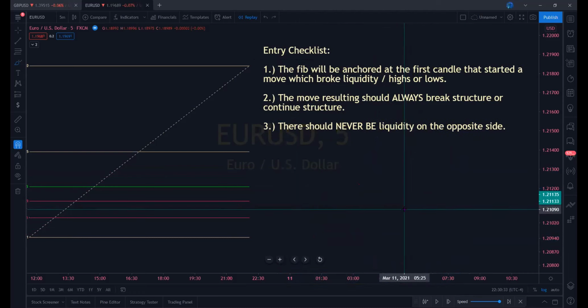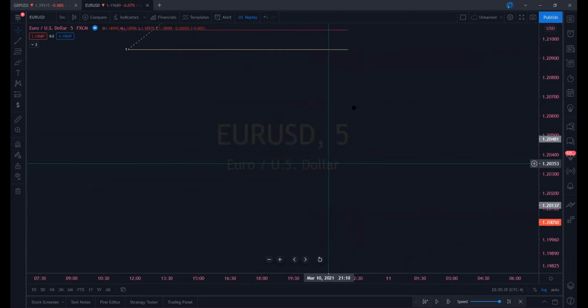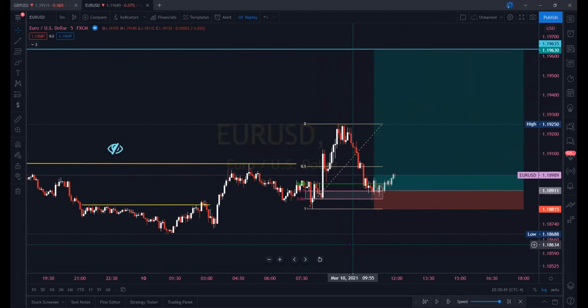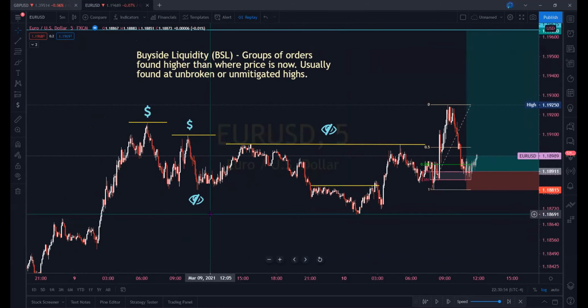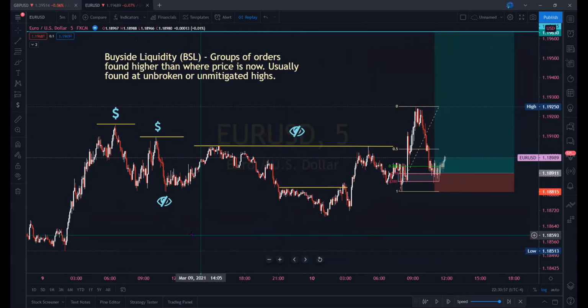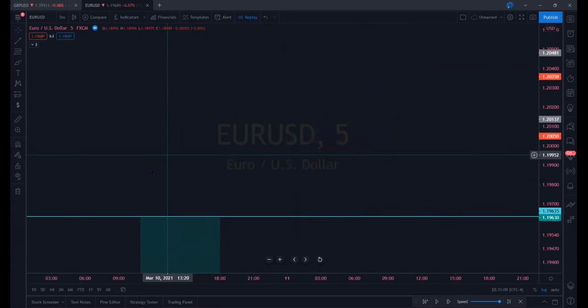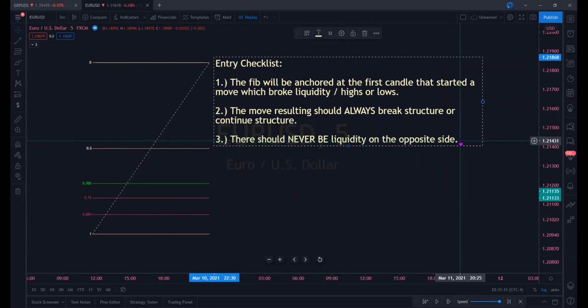So there should never be liquidity on the opposite side, okay? If there is liquidity on the opposite side, meaning that there is an inefficient candle, there is a price void, stuff like that, then you should never use it, right? In this case, do we see any inefficient pricing? Do we see anything inefficient? Not that hasn't already been mitigated. Look at this. Mitigated, mitigated, mitigated, right? Definitely mitigated. Everything's mitigated. So there's no inefficient price action here. Therefore, you should always be looking for efficient price action when looking for this. Okay? There should never be liquidity on the opposite side.